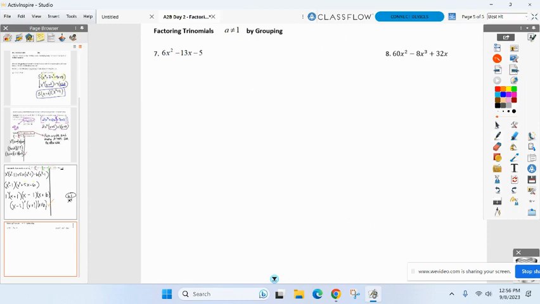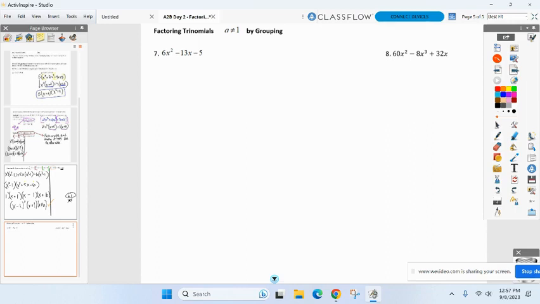We're going to change 3 terms into 4, so we can group. Okay? So that's on my plan. Here's what I'm going to show you right now. Right now you're correct. We have 3 terms, but I'm going to show you how to turn it into 4 so you can group them. Ready? First step, to turn it into 4 terms, you multiply the A and the C value together. So the first and the last together. So 6 and -5.